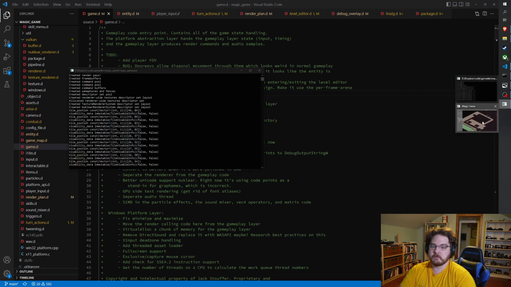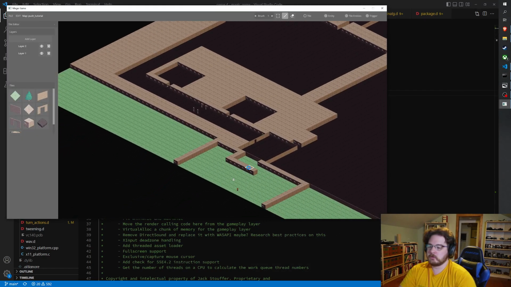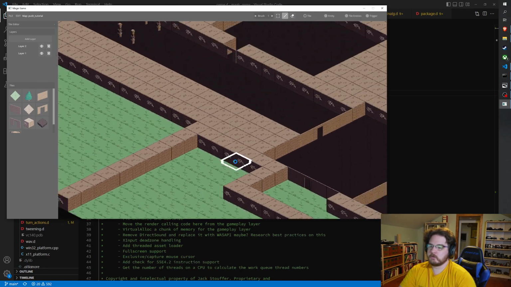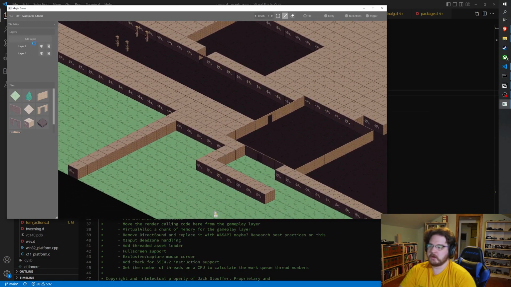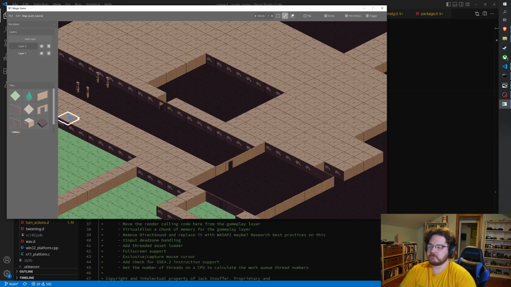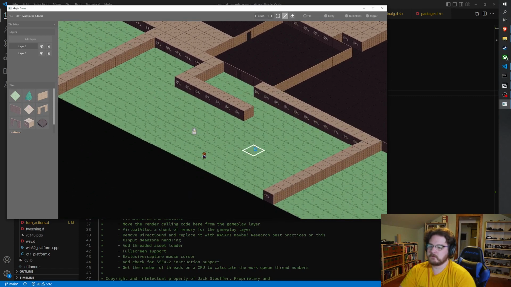So back over here. I should be able to just double check that everything's working fine. Just layer 1. Oh, nothing's happening. That's bad. That works.